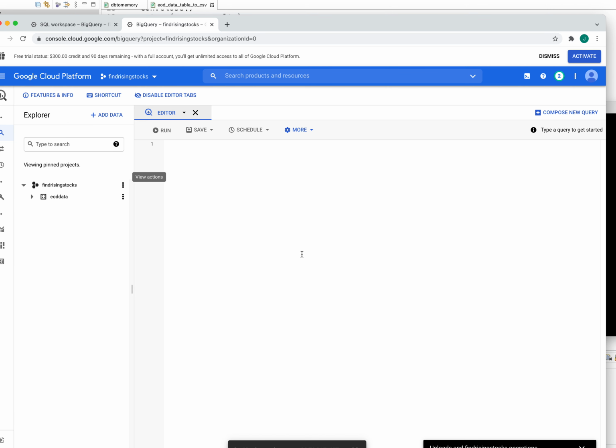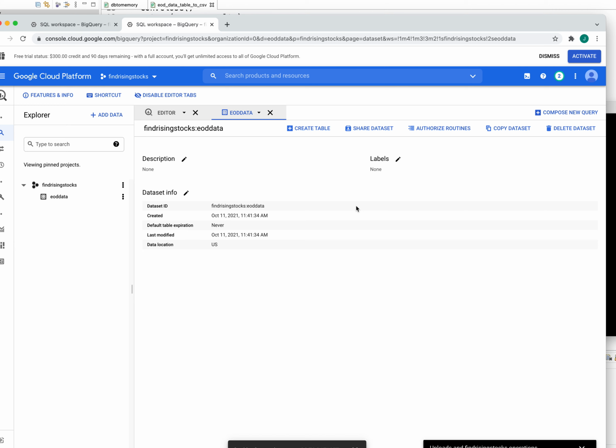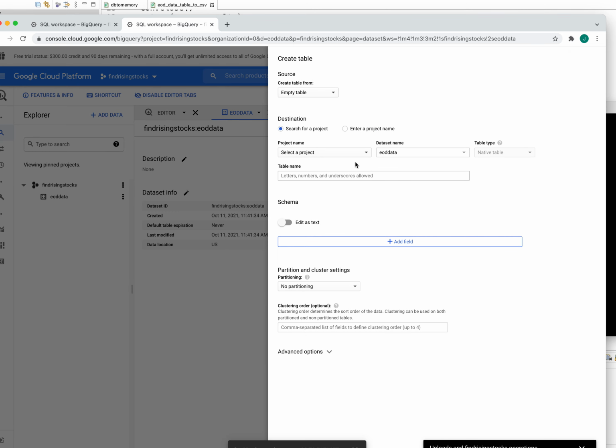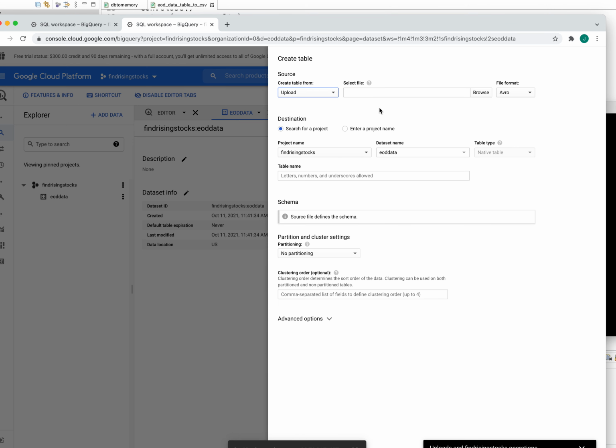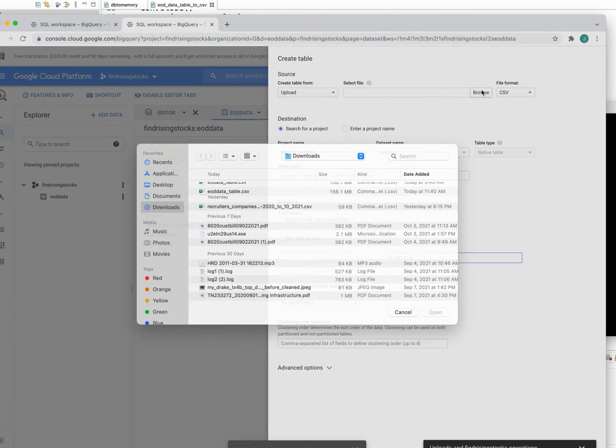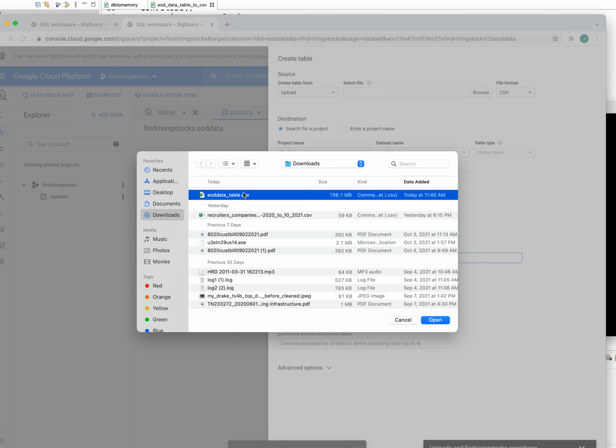Then we could try and upload this directly, but I think I have too much data. Let me try and upload here. I'm doing this just to show you that it won't work, because it's too big.